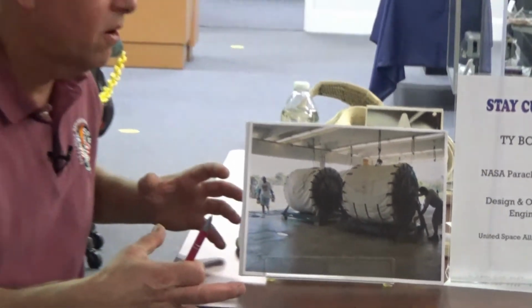Even when we had them stretched out on the floor, if it's taking a long time to get it straightened out, we'd routinely spray them down with water to keep them from drying out. It could take maybe 4 or 5 hours to do one parachute defoul operation of one parachute. If it was really tangled up, it might take a day to get that thing undone. So after each flight, we had 8 parachute reels that we had to handle, because we had 6 main parachutes and then we had 2 drogue parachutes. And then those would be all cycled through the large wash tank, then through the dryer, and then rolled inside to start the damage mapping.